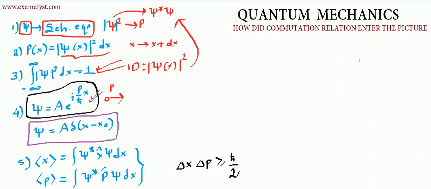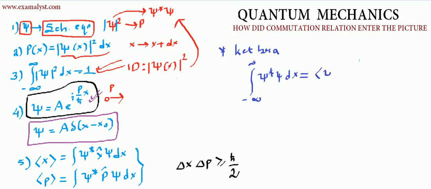Suddenly a theoretical physicist comes and says the following. He says, hey look, let us introduce a notation called the bra-ket notation. It was actually Dirac who did it. So why the bra-ket notation? He says that your quantum mechanics contains terms like the integral from minus infinity to infinity of psi star psi dx. So why write the integration again and again? Let us write this in a symbolic manner.